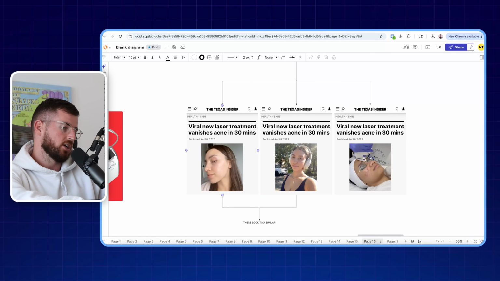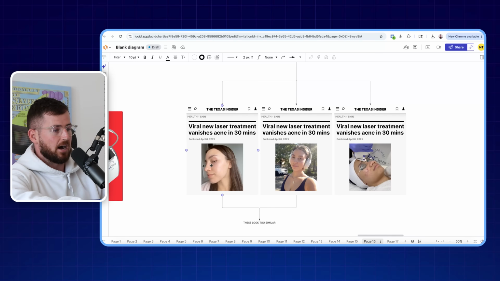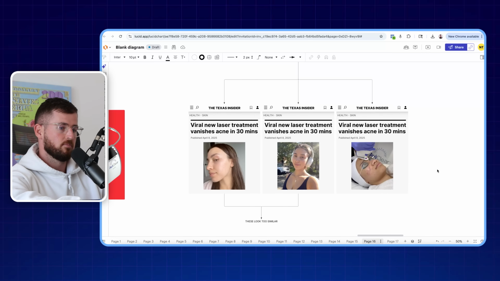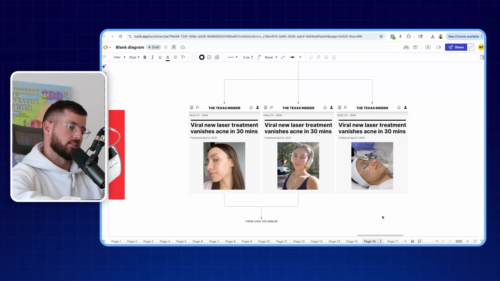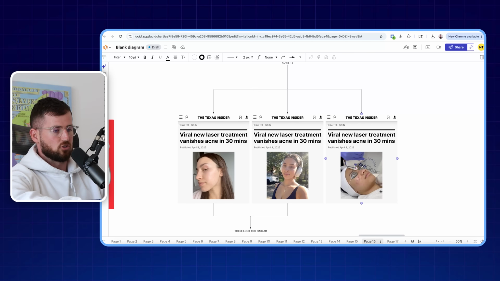So if I really wanted to change this up a lot, I'd probably put a guy as one of them, girls one of them, and then, technically I could just put a fourth one right here for a guy also getting the treatment as well. But you'll notice here that these are still going to appeal to different groups of people. This would be for girls who want the beautiful skin. These would be more for people from that curiosity perspective of actually wanting to get that treatment itself.